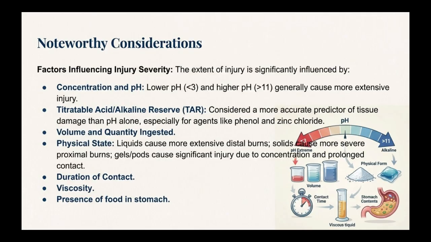Highly concentrated forms of alkali, like lye, sodium hydroxide, or potassium hydroxide, are often found in liquid and crystal drain cleaners. Liquid formulations can have concentrations as high as 30% potassium hydroxide or 93% sulfuric acid, while crystal drain cleaners can contain up to 74% sodium hydroxide. Oven cleaners frequently contain sodium hydroxide, for instance, 4% to 6% in products like Easy Off Heavy Duty Oven Cleaner. Hair relaxer creams also contain sodium hydroxide, with a pH ranging from 11.2 to 11.9, though injuries from ingesting them are typically mild.